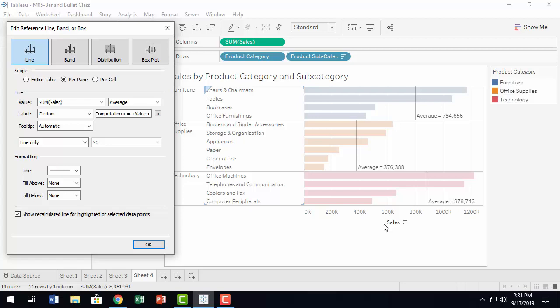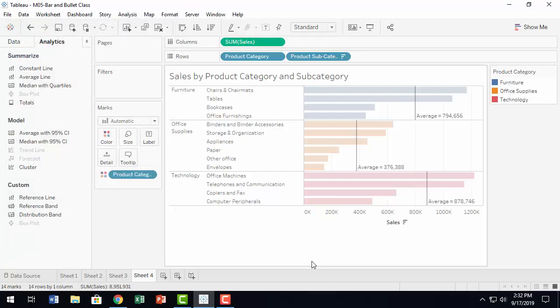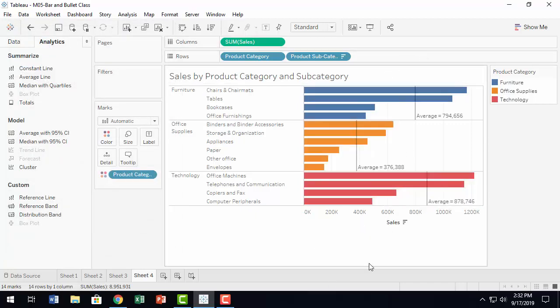What will happen if I change it to per cell? Yeah, it will show an average in each bar, because each bar is a cell. So it's useless, it's going to just put a line at the end of each bar. So at this point, you can either have an average for the entire table or average for a particular product category, whichever is useful.